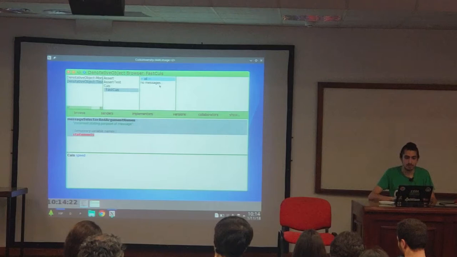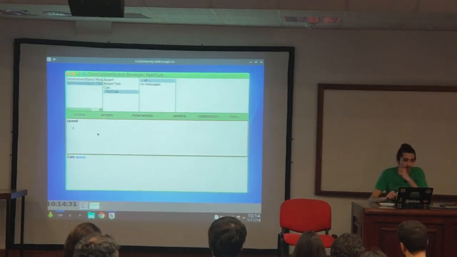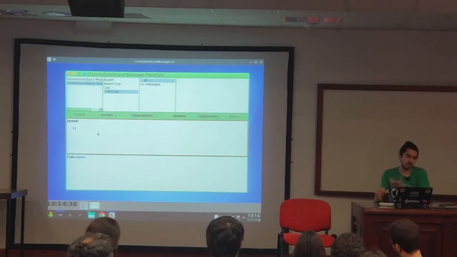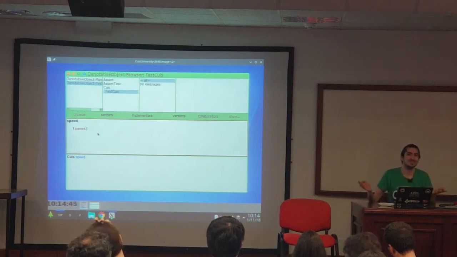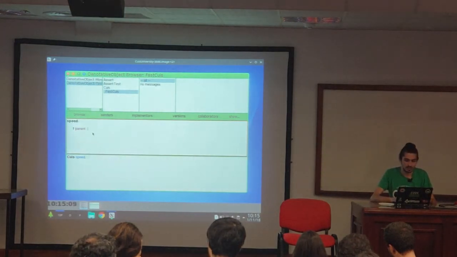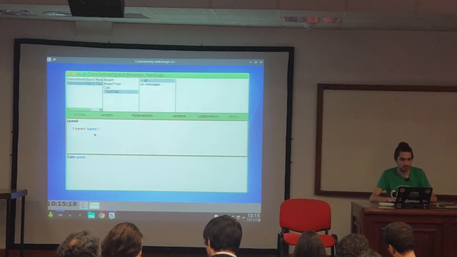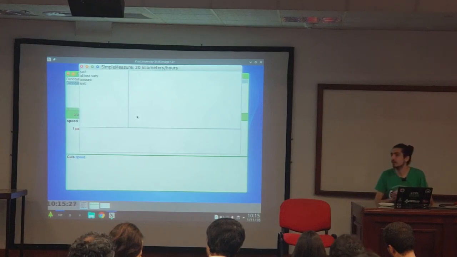Let's say that we want to override the speed, and I want to use the speed of the quiz option. To do so, we have a reference to a parent object, which is similar to super. It's the same as super, right? Because it's the same method we get behind the scenes. It's interesting because I think this is working. Yeah, it's equivalent to super. What I did is I want to have the same speed, just multiplied by 2. I save this, and I can just see the result here. So I have the speed of this particular option.